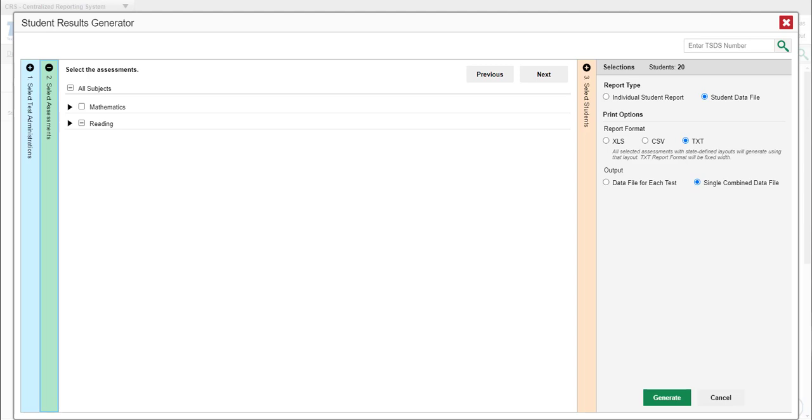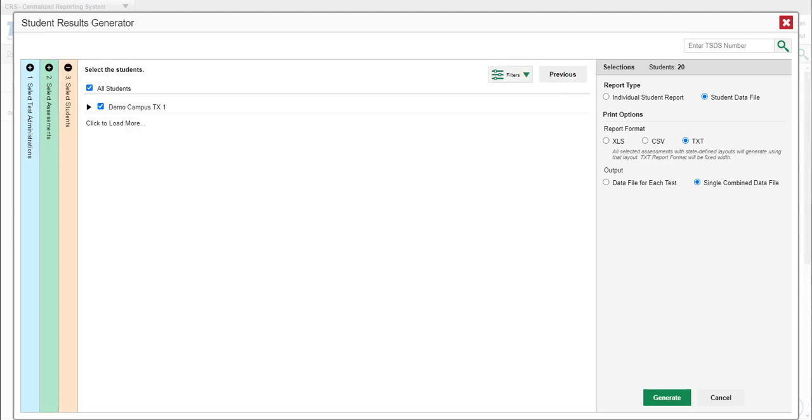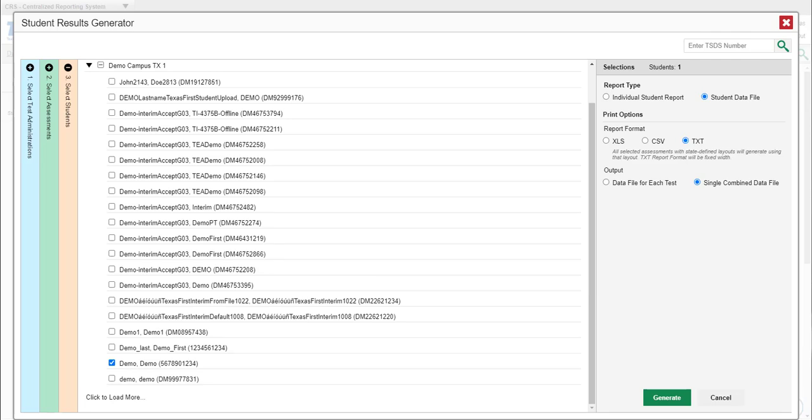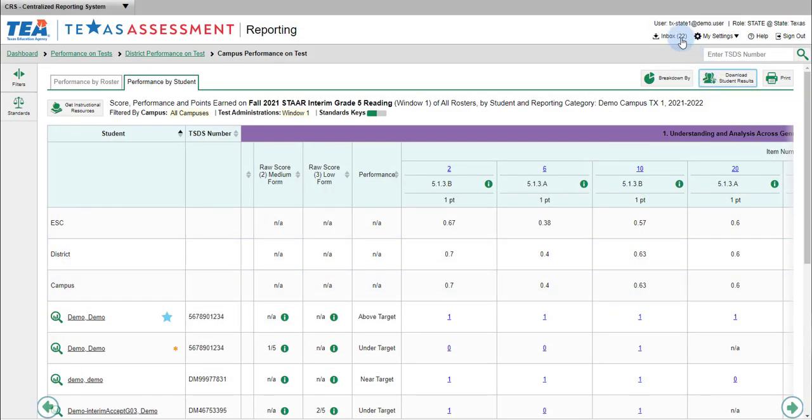You have an option to generate a simple or detailed ISR. Simple reports show the most pivotal information, while detailed reports show results which include item-specific data in each of the reporting categories. Your reports will be delivered to your secure inbox when they are ready. Let's look at a sample ISR.